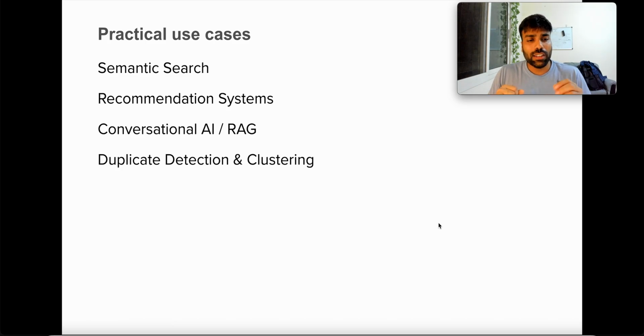The last one is duplicate detection and clustering. It is again the same, where we have maybe some data, and we want to find the duplicate data. If they are duplicate data, then the embeddings would be in a nearby circle only. So let's say we have data for which the embedding point in the vector space is here. For the duplicate data, it will be very close to its area.